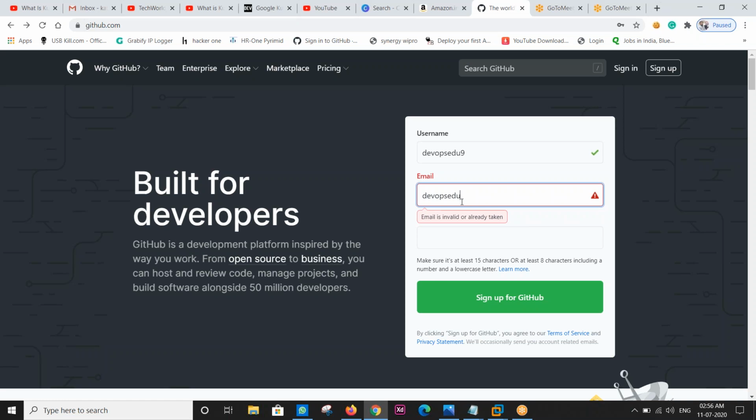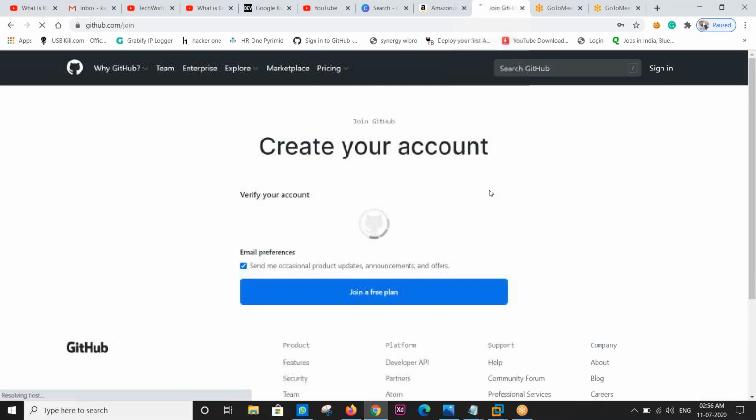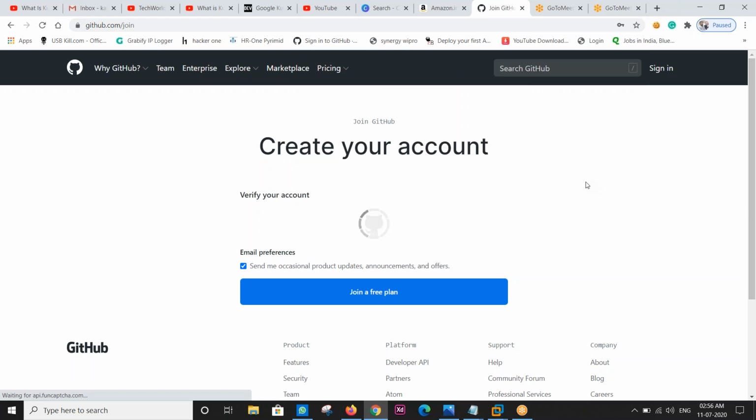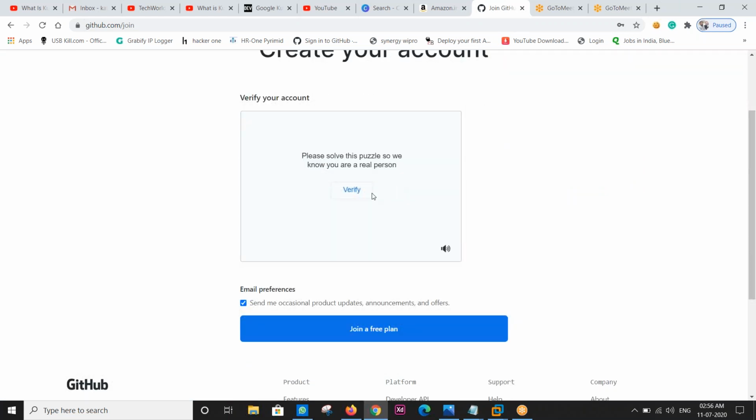Give your Gmail ID. Make sure you give a strong password. Verify this.